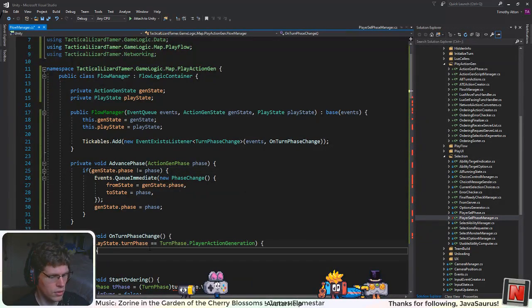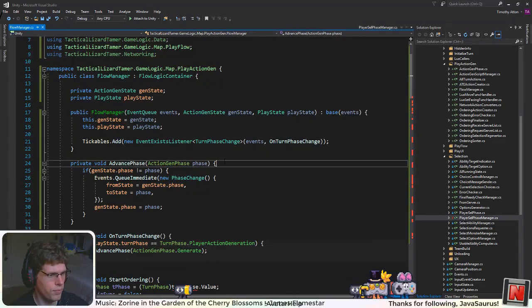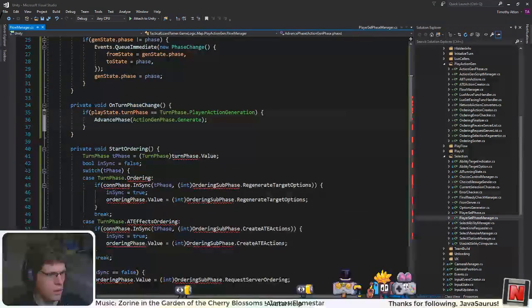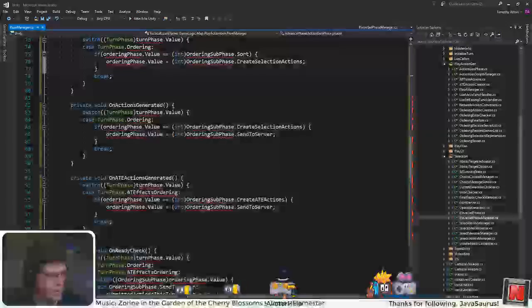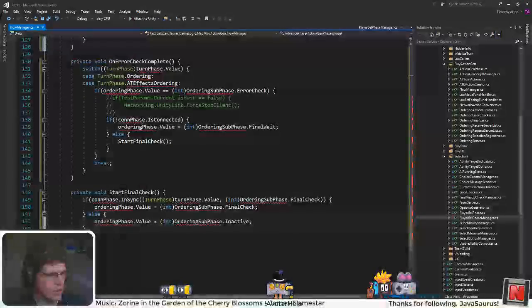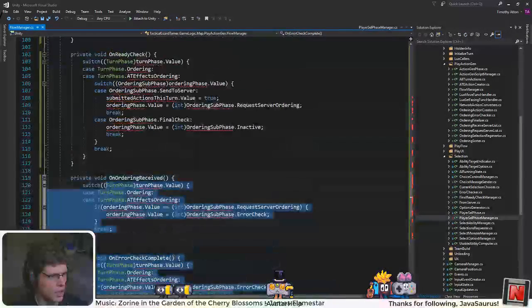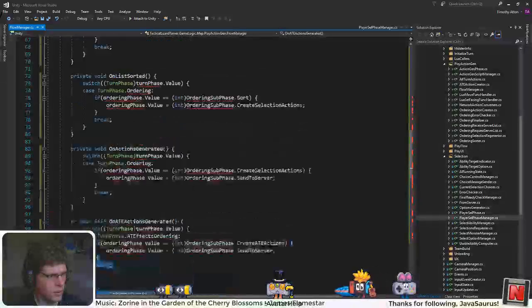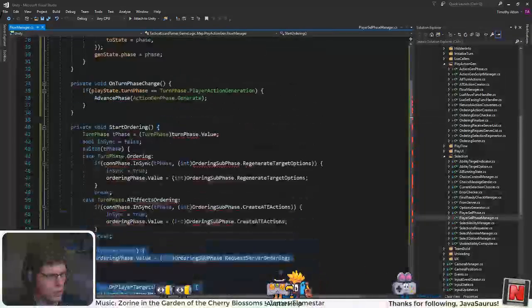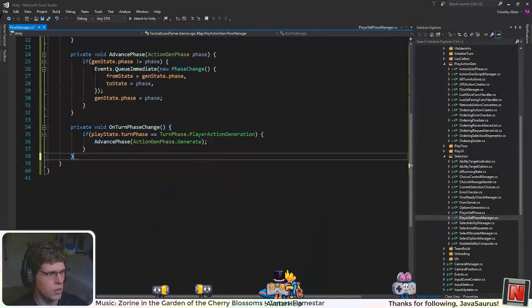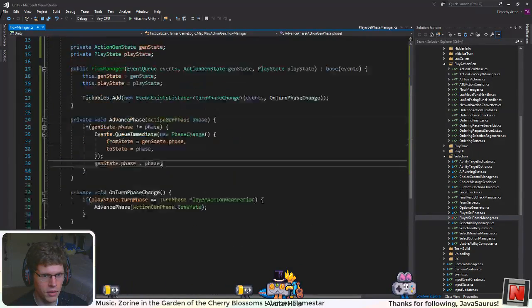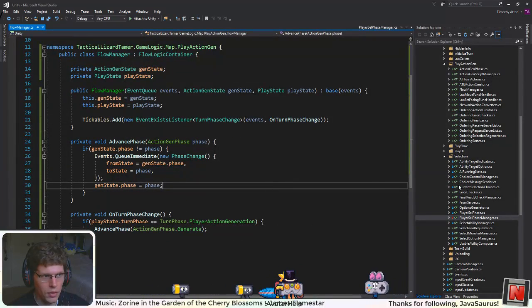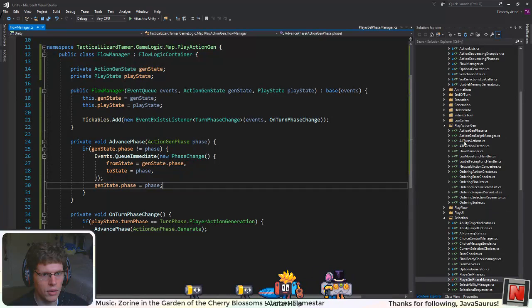Okay, and so this advance phase to generate. And this is all pretty complicated, but there's nothing really that I need to remember, because most of the complication just comes from the old reconnection system, which in general was too complicated. Okay, so now that's up to date.